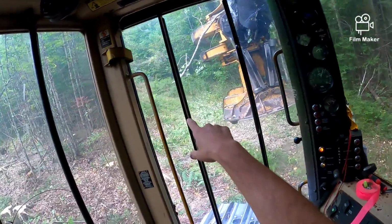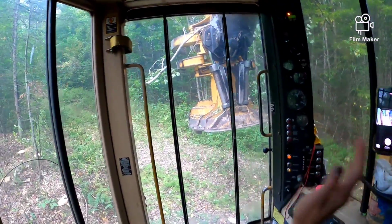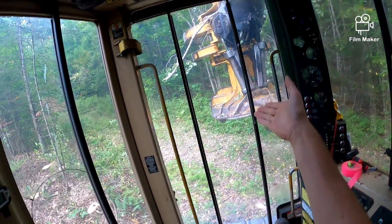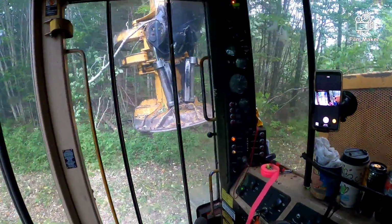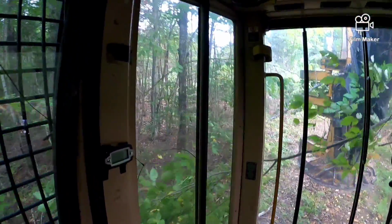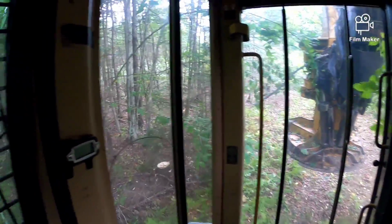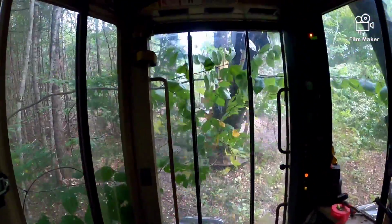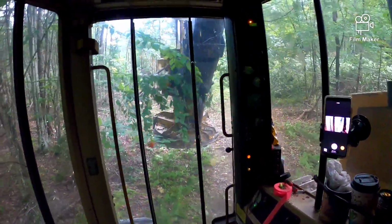That pink ribbon back there is the corner of the property line, and this landowner wants me to cut a swath about as wide as I can reach each way with this, so that it makes a clear, distinct line between his property and the abutting landowner's. It's kind of whatever. I don't really care if that's what you want. That's what we'll do, and we'll see. This piece will be interesting. If you're watching me cut, it's not really great wood. I don't know how it looks on camera, but I think this is one of those jobs where this buncher is going to make it surprising how much volume we cut out.